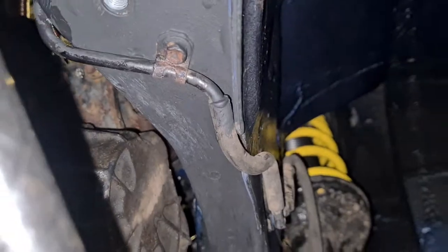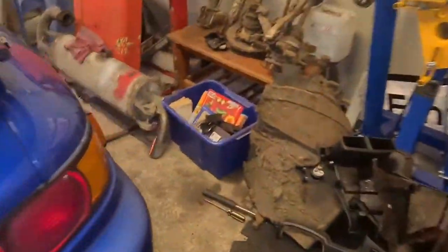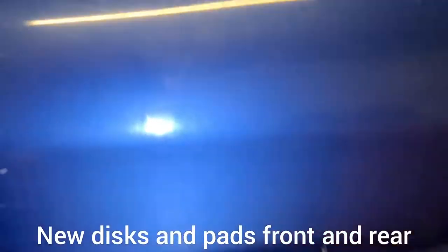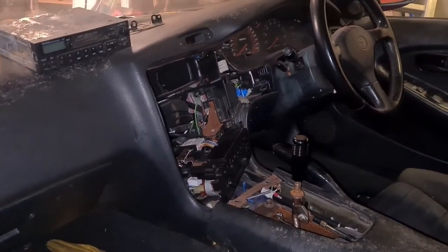Painted the brake calipers — I'll show you on the other side. Sealed up the arches and I'm just in the middle of sealing up the chassis legs; this needs a few more coats and then we'll be sealing all down the car. Luckily it is a solid, solid car — no rust, no repair needed. Cleaned up the brakes. Basically lowering springs — from the bulkhead back it's kind of sorted. Now I'm just waiting on the intake to arrive.